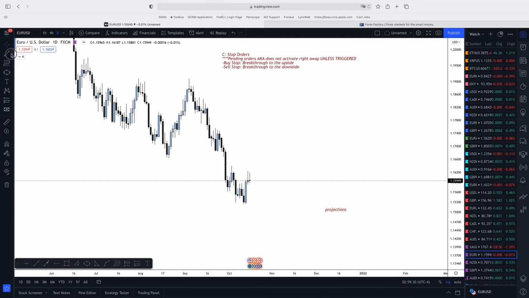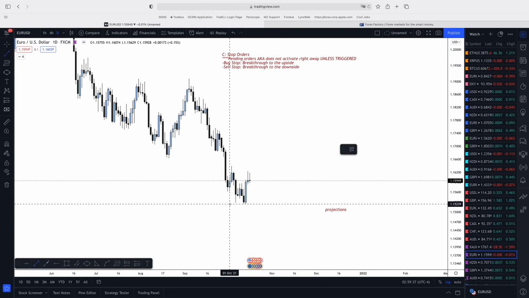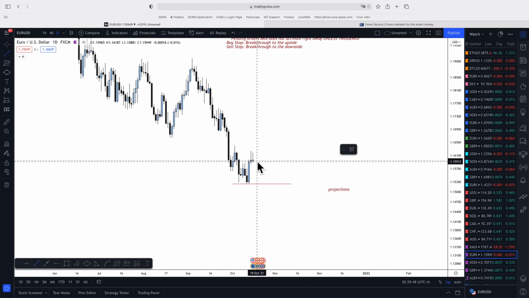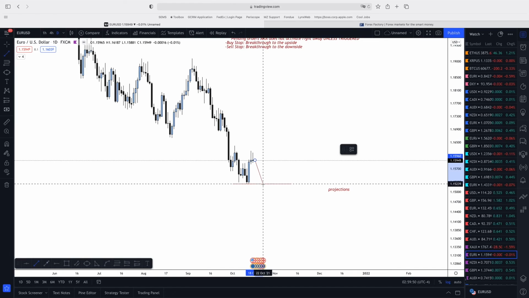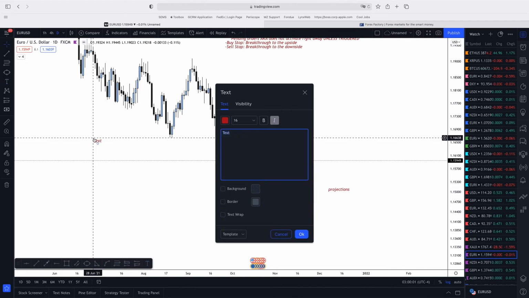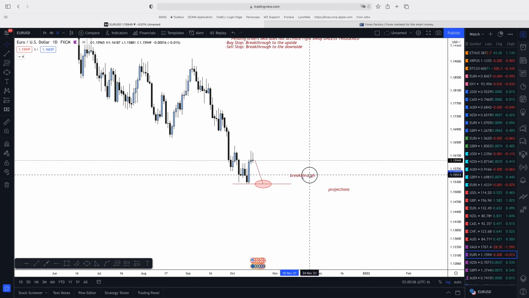Let's say that we expect the market to just keep shooting down. And let's say we do this right over here. I'll give you guys a good example. Let's say instead of the market rebounding at this specific red line, we say, man, I really think that the market's going to come down. And when the market hits this area, instead of rejecting, it will break through.